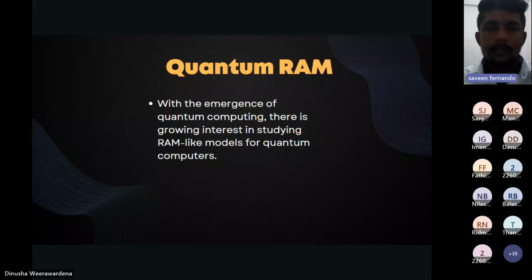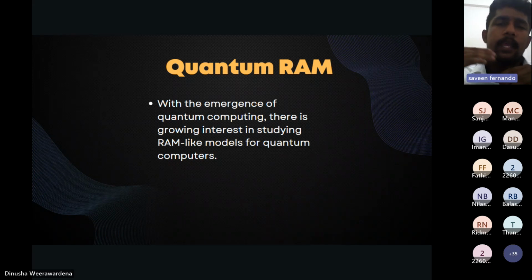Thank you, Dinusha. So guys, now I'm going to get you through two fascinating areas that future directions of RAM can go. The first is quantum RAM and the second is algorithmic game theory. These fields represent exciting frontiers in the world of computing, offering new insights and possibilities. Let's begin with quantum RAM.